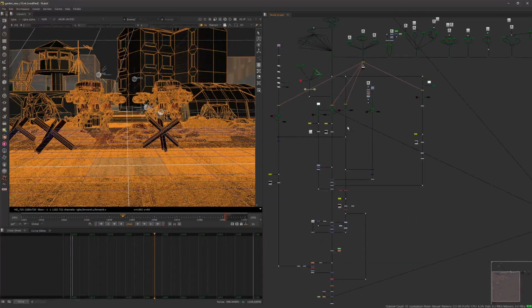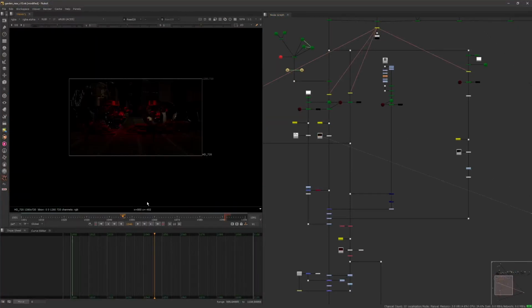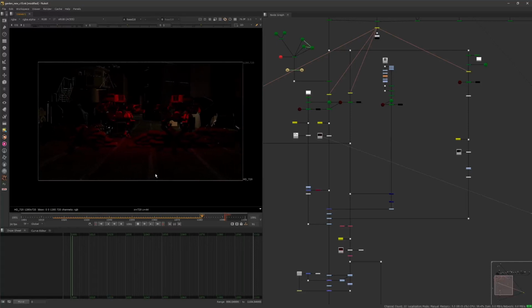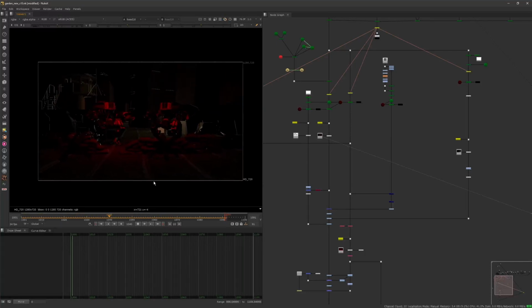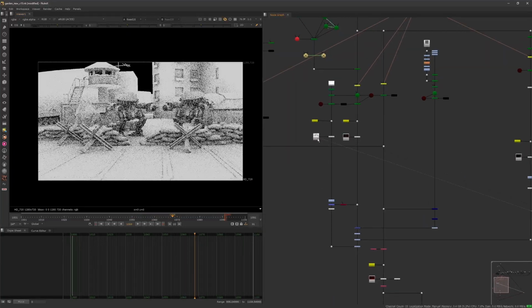Okay, so I have the main render, which is this. It's just the main environment with the textures and light. That's it. I have the occlusion, which you will obviously render with a higher quality.